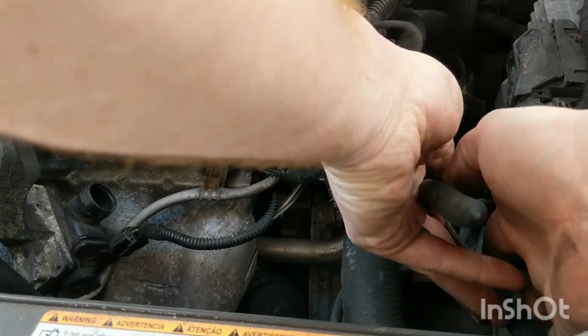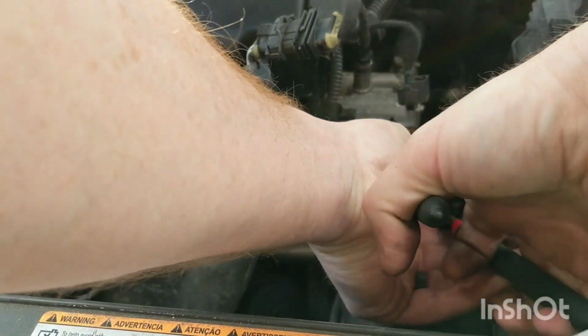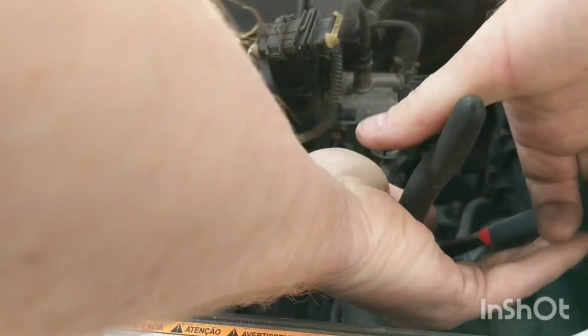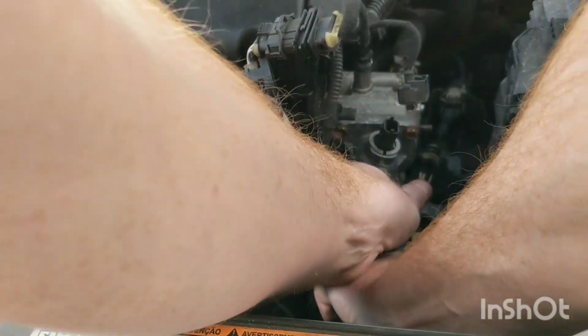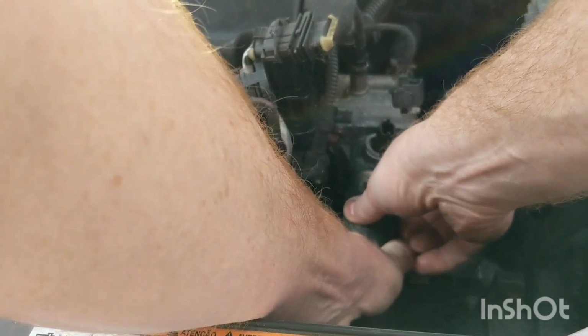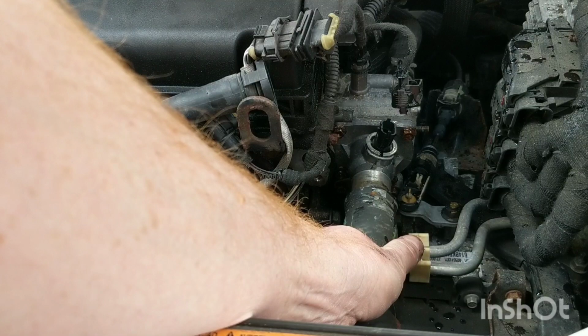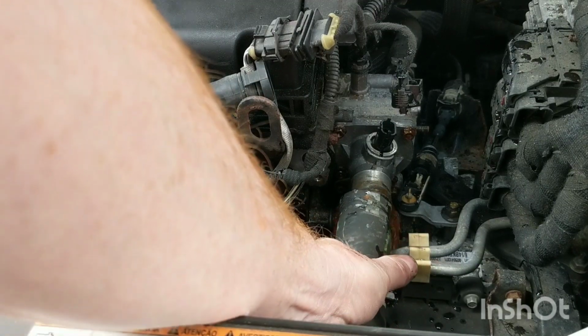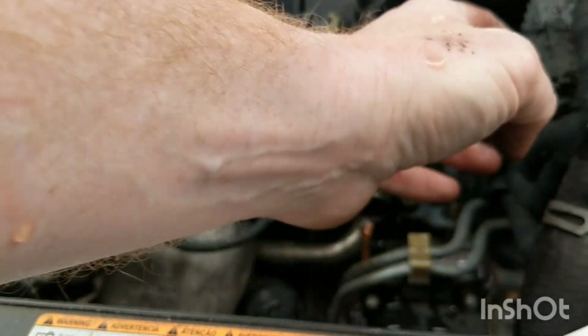These thermostats are notorious for being just garbage. Get the spring clamp off and out of the way. I'm sure this hose will be, that's already starting to leak around there. So okay, the catch pan's on there now. This hose is going to make a mess here. Car wasn't perfectly cold, so it's going to leak a little. We'll take this hose and try and pick it up here. I'll get a bungee cord to hold that up.